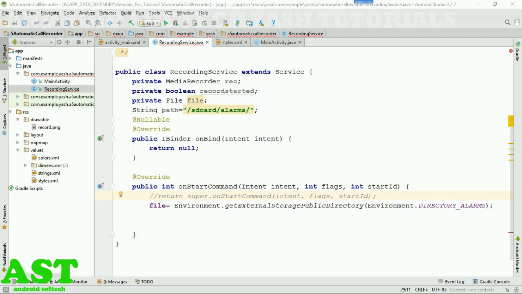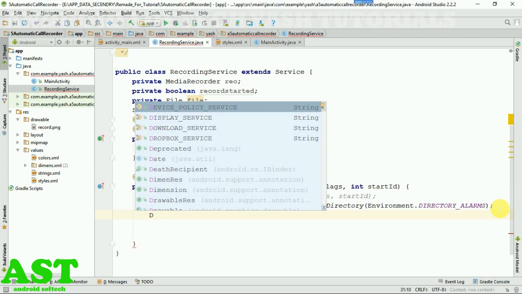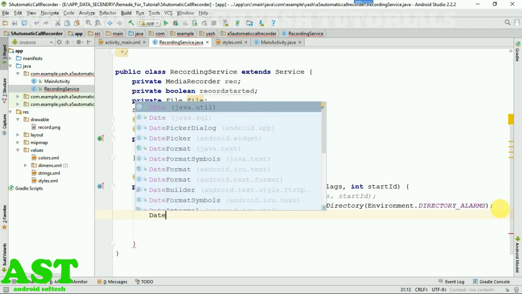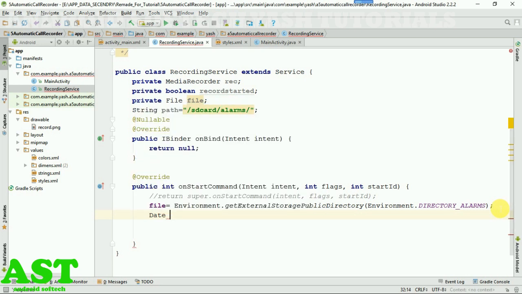After initializing and creating our file and setting the default folder for saving the recording, now we are going to move on to recording our file. For that we need a date for saving our recording in our date format. So let's initialize our date now, guys. We have to initialize the date; I am going to show what I am going to do. Initialize date and make date of date is equal new date.